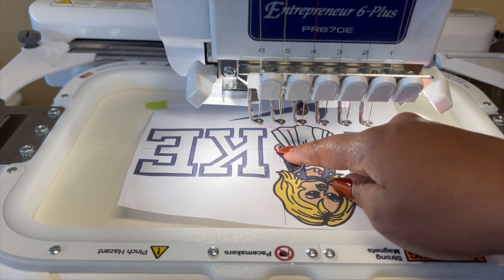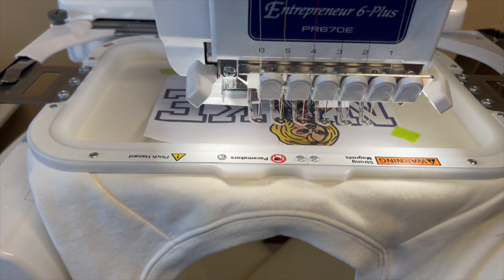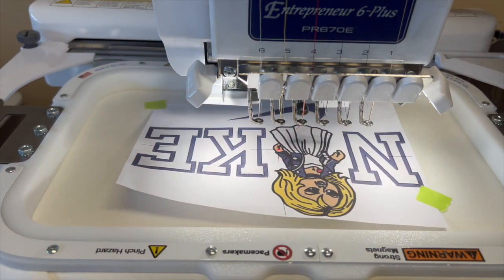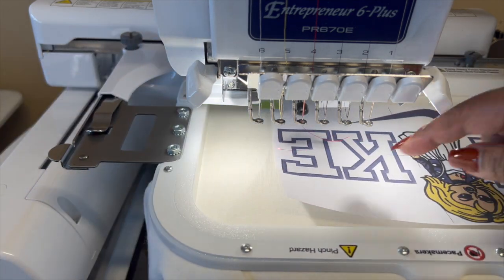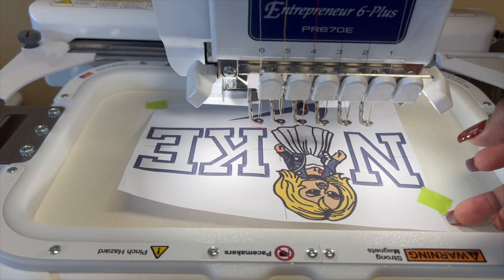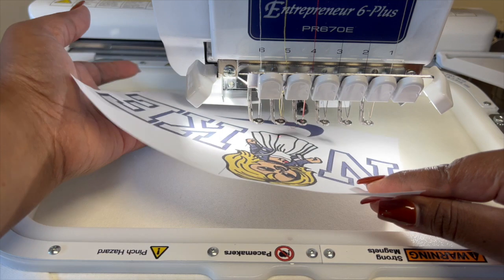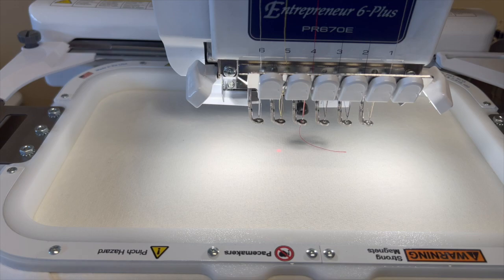I have my laser pointed in the middle, the center of the design, and what I do is just trace the crosshair. So I'm going to come up, make sure that it's pretty much in a line, and go down, making sure we're close to the line, if not directly on it. And then I'm going left to right just to make sure that that is correct. Now you don't want it to be like up here or down here on the other side. That means that it's going to be crooked. But for this, it looks really good. So I'm going to go ahead and now remove my stencil off. Just like that. And then we're going to set our colors and be ready to stitch.